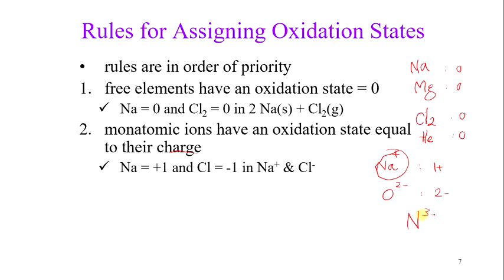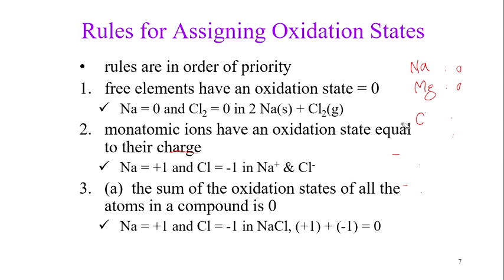What is the oxidation number for N3 negative? Nitride. So we say 3 negative. What is the charge for nitrogen? Here is an element, a diatomic molecule, 0, no charge. So there are some things I want you to pay attention to in these rules. So let me work on another rule. This is the most important rule in this slide.